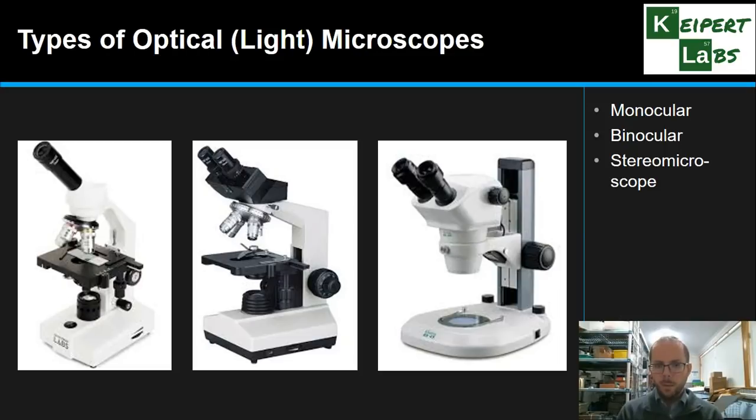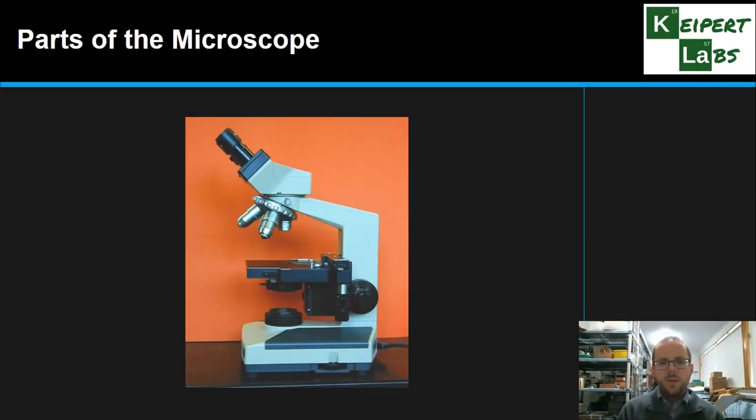Okay, so you prepare them, you put them there to look at them, but you can't actually work with them at the same time. Stereo microscopes you can. Okay, so now here we have a kind of a side view of a binocular microscope. We're going to go through each of the different parts of this, and you're going to have this image that you're then going to label.